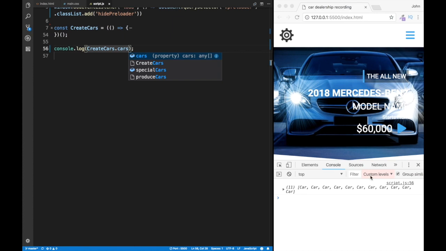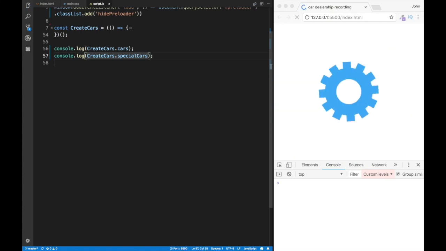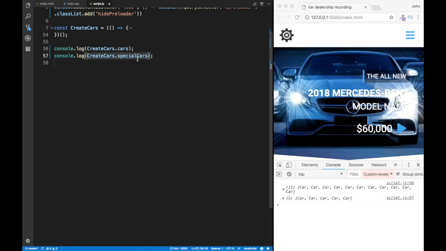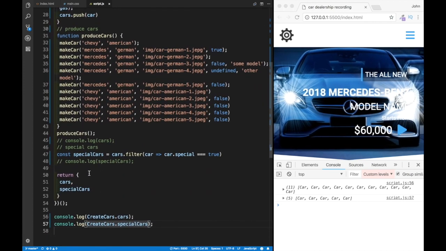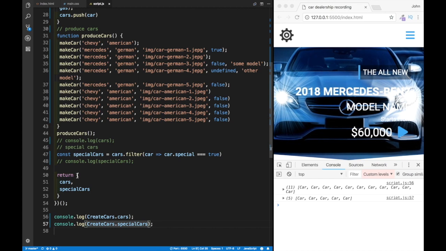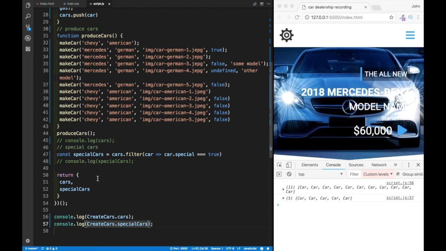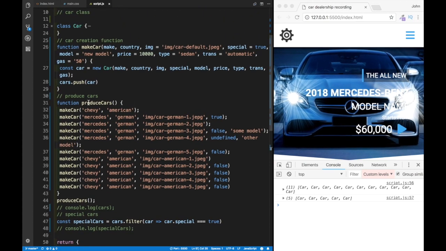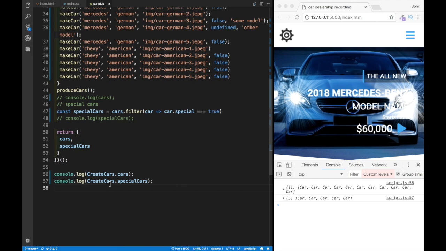See, I'm getting back all the cars that I had. Copy and paste it, and let's write specialCars over here, and sure enough now I have my special cars. And again, the reason why I'm getting these values is because at the end of the module, I return an object with two properties over here. Since we're using ES6, we could have just skipped showing the value for the properties, since the value name was exactly the same as what we're using for the property. And now I can access these properties over here.